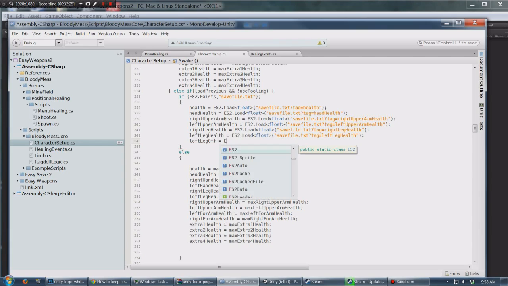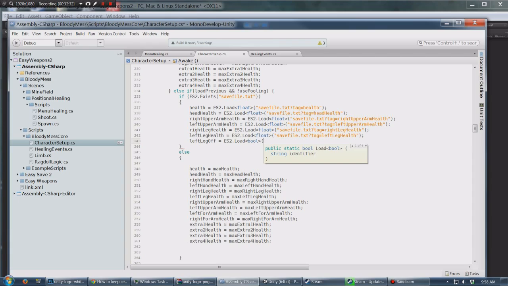equals es2.load bool, and then you do your save file dot text slash tag equals, you know, maybe it equals true.